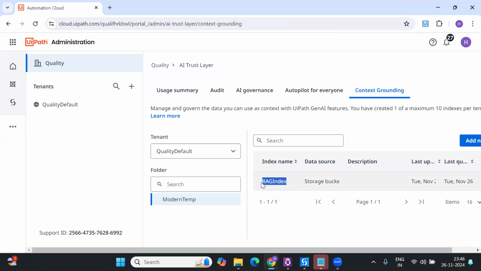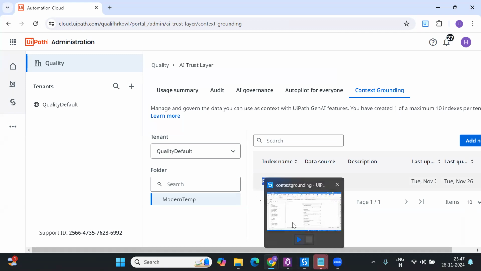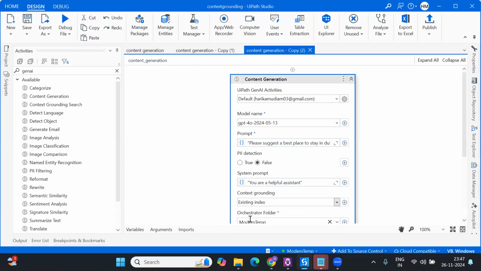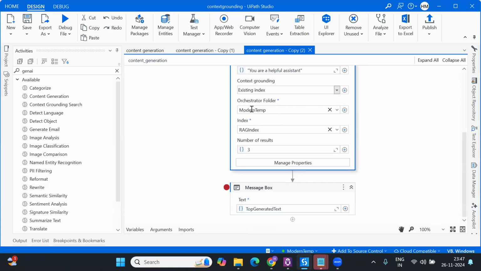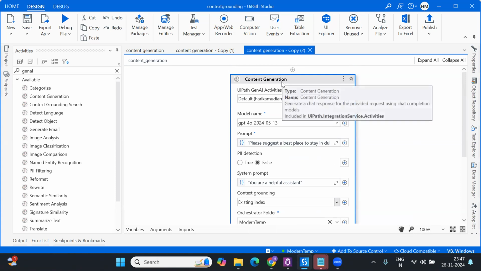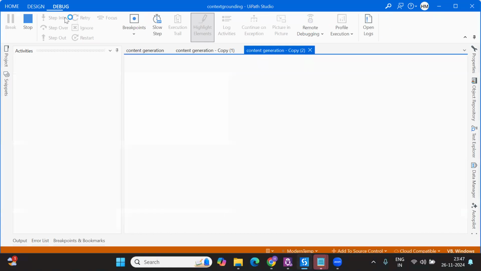At any point of time, you can change, you can append the file, you can modify the file, but you don't have to create a new index. The index is already there. Just take this index. This index will help you to set the context of it. So you are letting your model know, set the context based on the existing index. So where the index exists in your orchestrator folder, and this is your index name, which I have taken from there. That's it. It's quite simple. We are just trying to let our model enable with the index that we have set. So this will also give me the accurate response which I'm looking for.